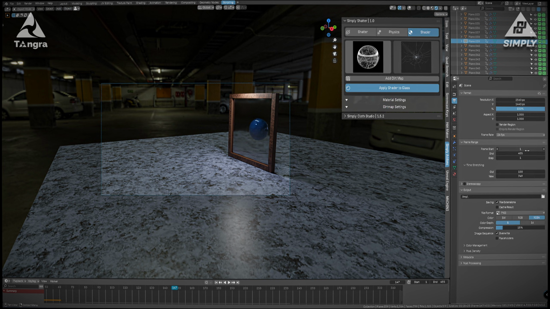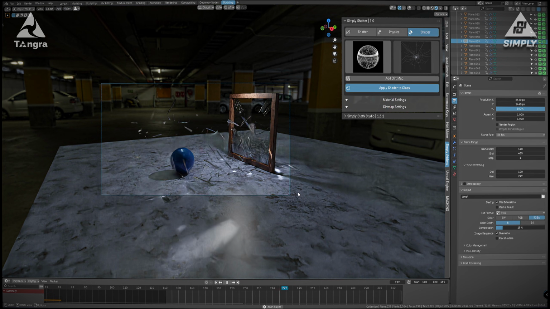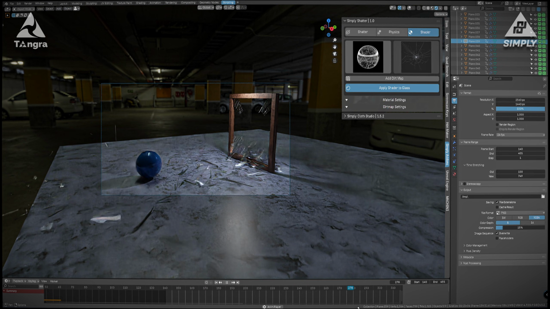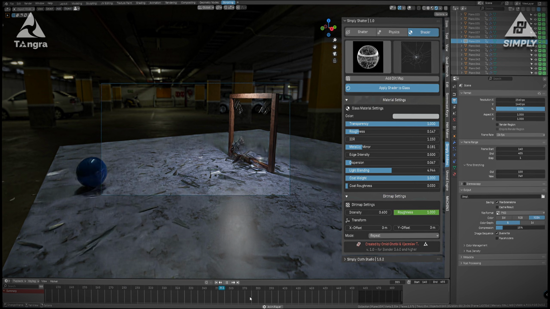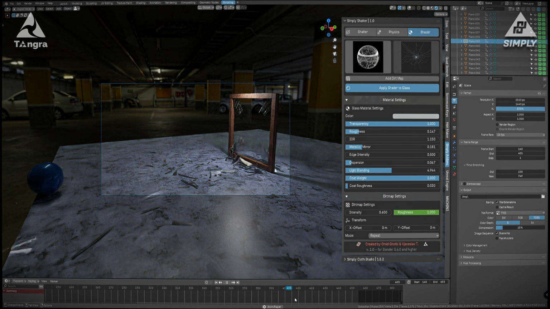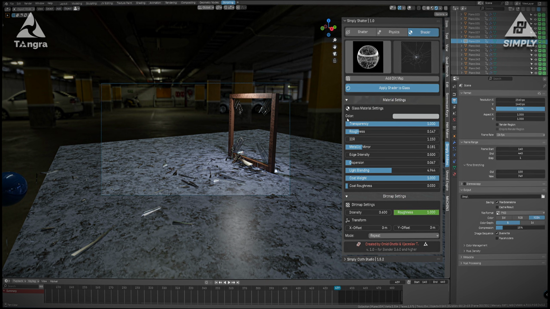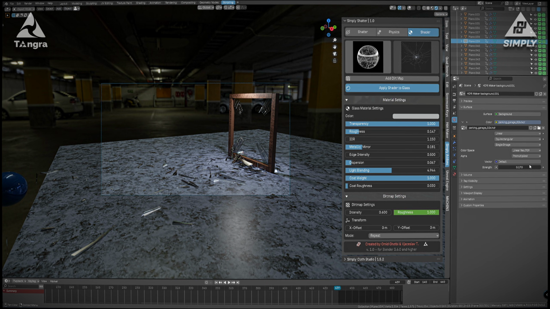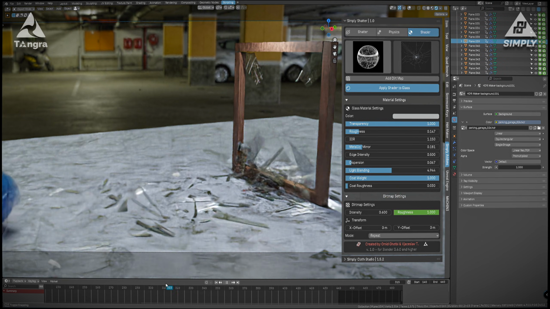We go over here, 140 till 440. This will be our range. I will render it and show you the results in the video. So let's check it here.